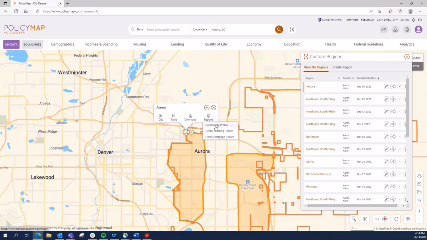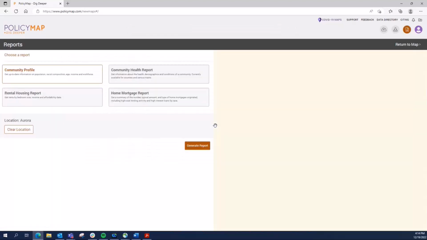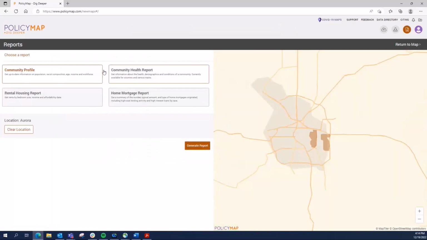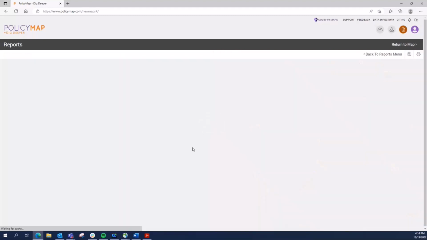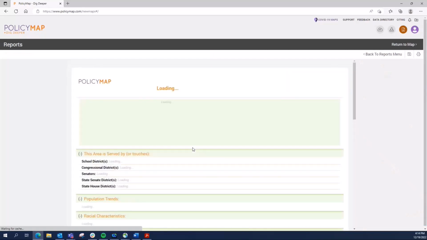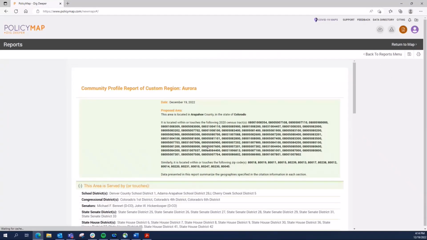So if you click reports, it will take you to the reports menu, and then we can create something such as a community profile report, which is basically just a demographic report that kind of gives you a snapshot of life in a given area.